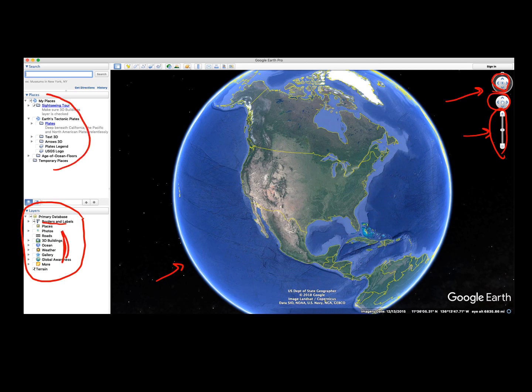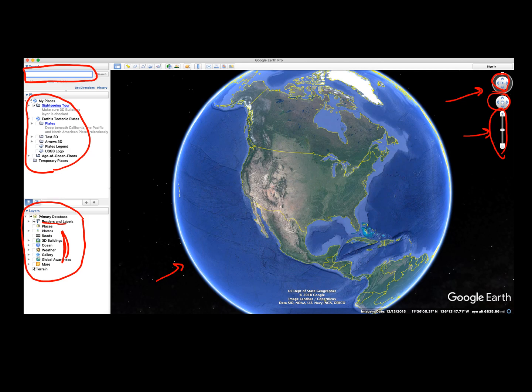The middle box is things you'll download, and if you choose to save to Google Earth, I'll refer to them as layers. They're layers of things you can visualize that you can think of as being pasted on the outside of the globe. In the upper left box here is a search box, just what it sounds like. You can put in cities, your address, anything you can think of, click search, and if Google Earth knows about it, it will take you there and zoom in with incredible detail.